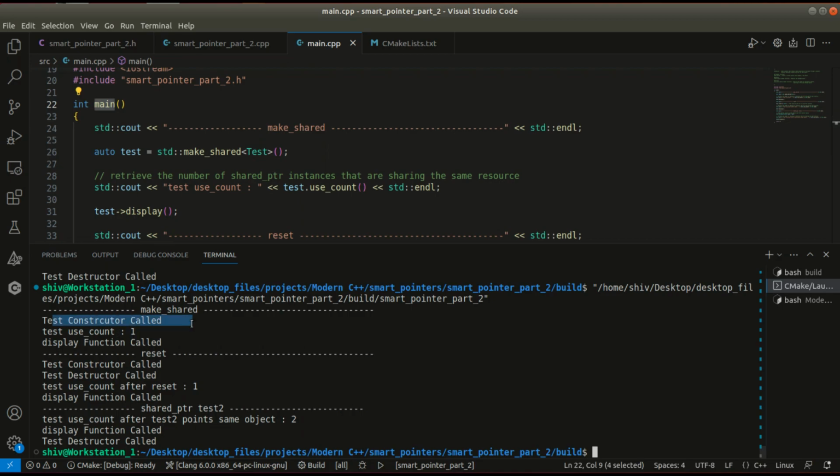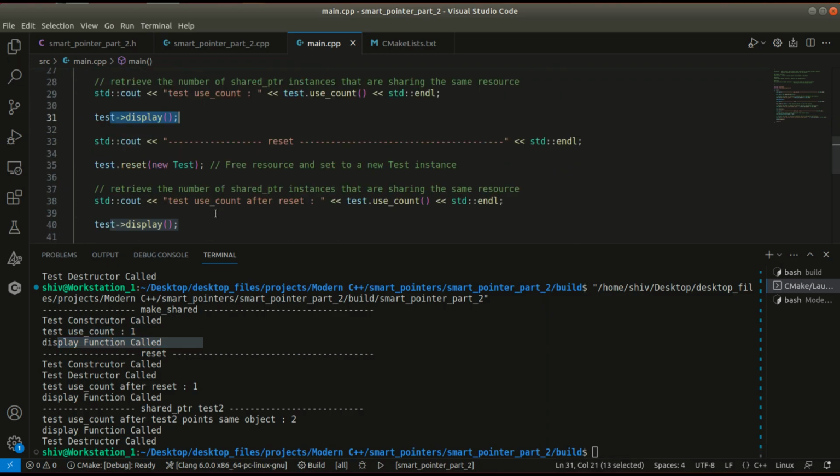Test constructor call. So at line number 26, when this line is executed, our output will be this. Use count 1. Here we are getting the use count 1. Display function call by line number 31. And after reset, you can see the constructor is called and the destructor is called.